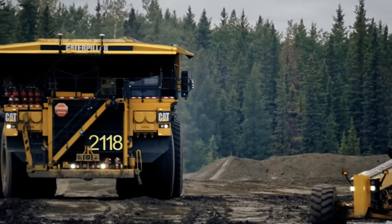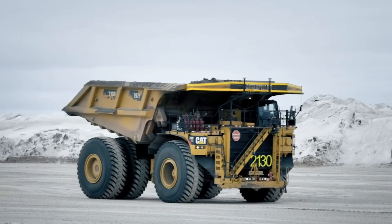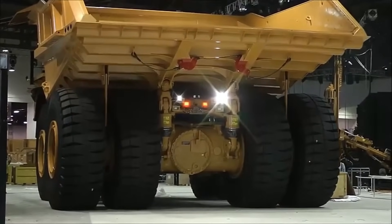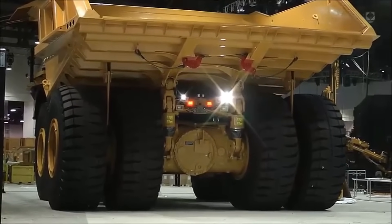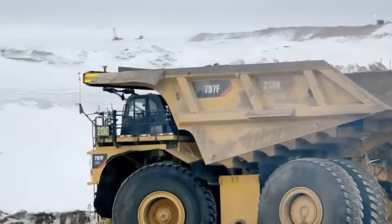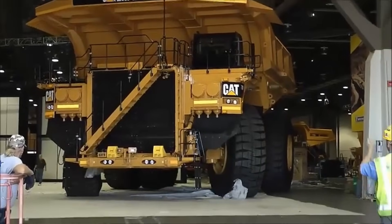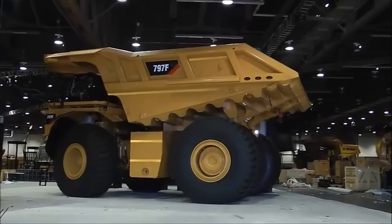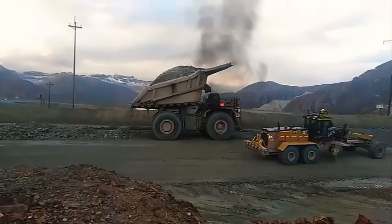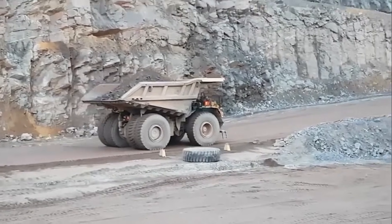Caterpillar 797F. The Caterpillar 797F is a colossal monster, weighing in at a whopping 400-ton payload capacity. This mega dump truck outshines all others with its sheer enormity. It boasts fuel-injected horsepower that can rival a Boeing 747. The CAT 797F delivers over 20 tons of efficiency while proudly emitting lower emissions. If you desire a true Leviathan to command your work sites, the CAT 797F is the answer.